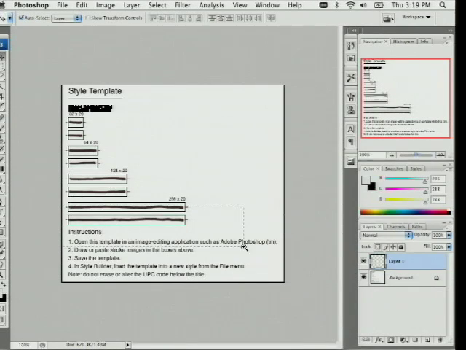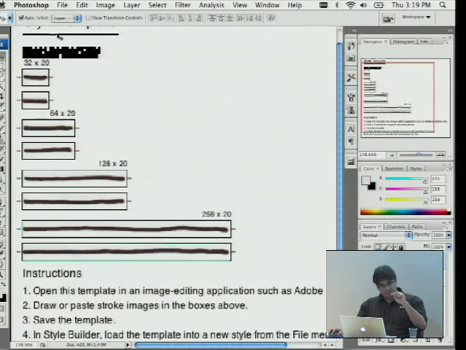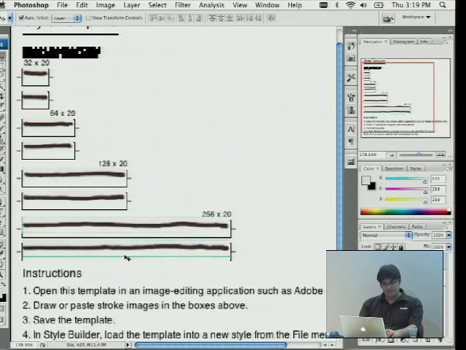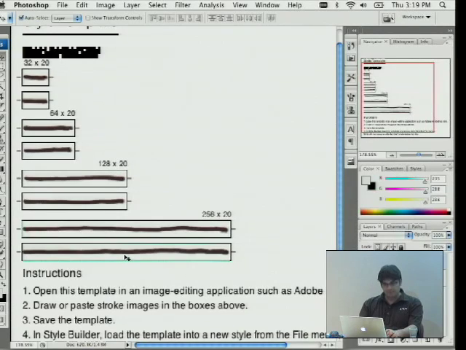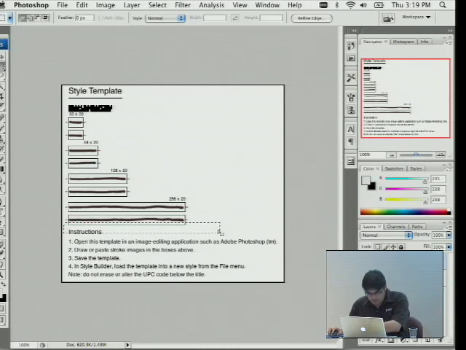What it did was actually bring in that green stuff. It's not a big deal that it brought in the green stuff because this barcode, when I bring this back into Style Builder, tells Style Builder to only bring in the stuff that's inside these rectangles. So the green thing is going to be a problem if it's inside the rectangle, but as long as the green thing is outside of that predefined black rectangle, it's not going to be a big issue. Does that make sense? Okay. I'm going to, at this point, grab a rectangle and just get rid of that green thing so that I don't tempt fate. Let's deselect that.